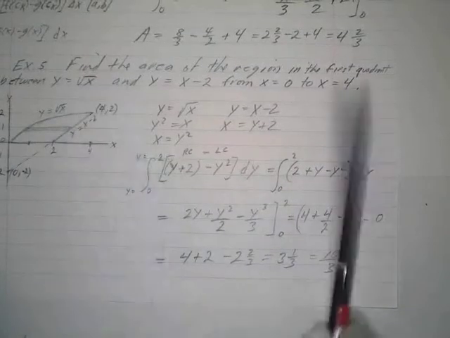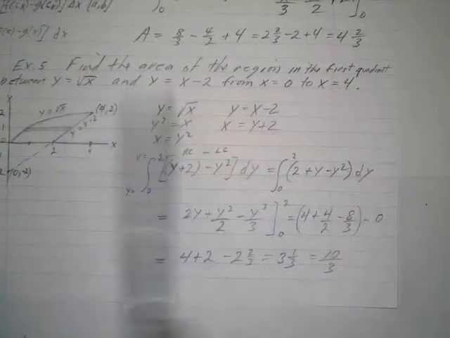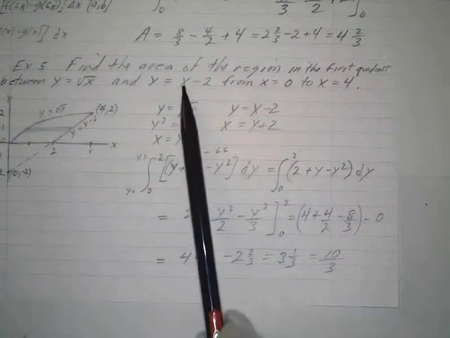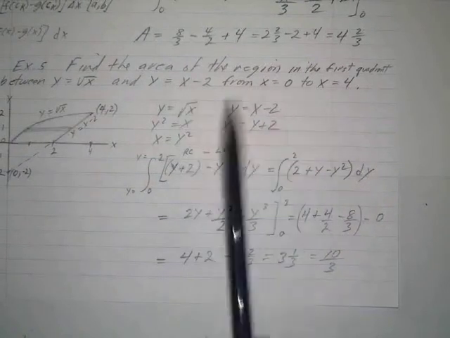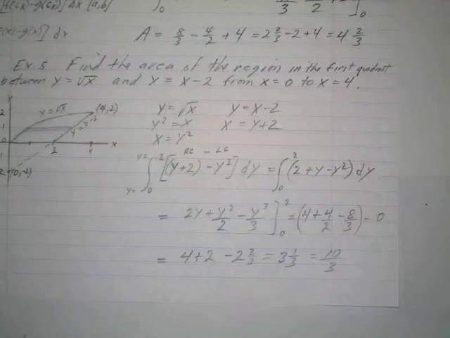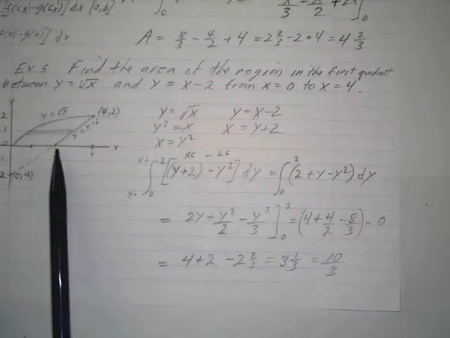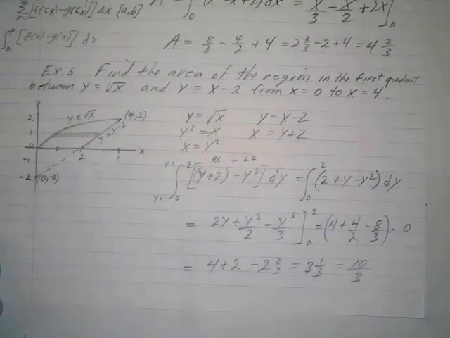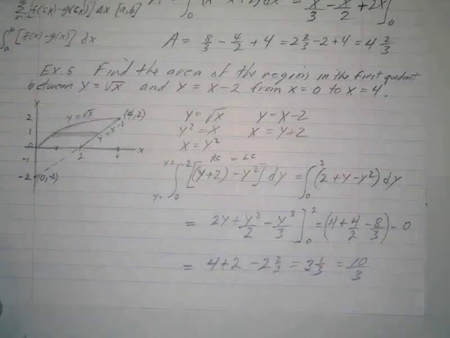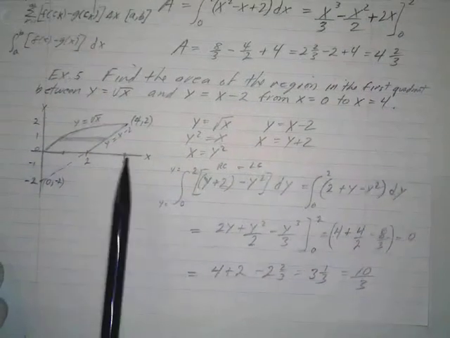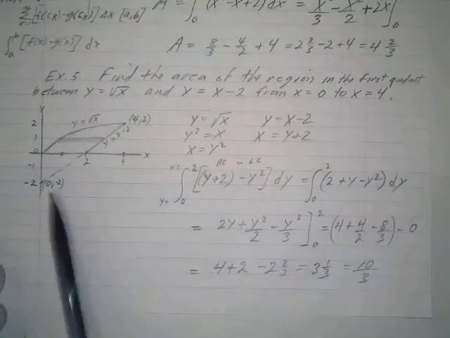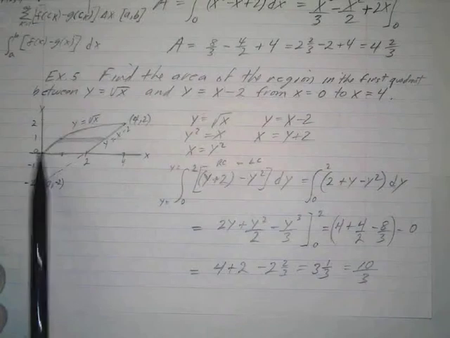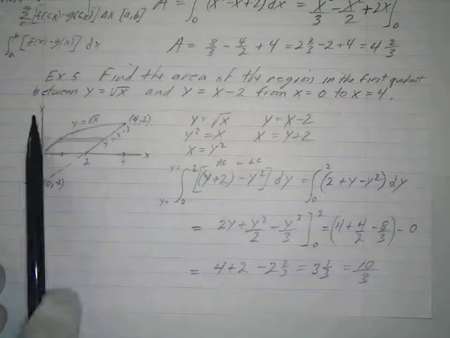So find the area of the region between y equals the square root of x and y equals x minus 2. Now the thing is, it has to be in terms of y, so everything has to be in terms of y. Now if we look at this, what we're going to do is integrate. We know our points because this is y equals the square root of x. So we want to find this region from 0 to 4, or in this case, in terms of y, it's going to be from 0 to 2.